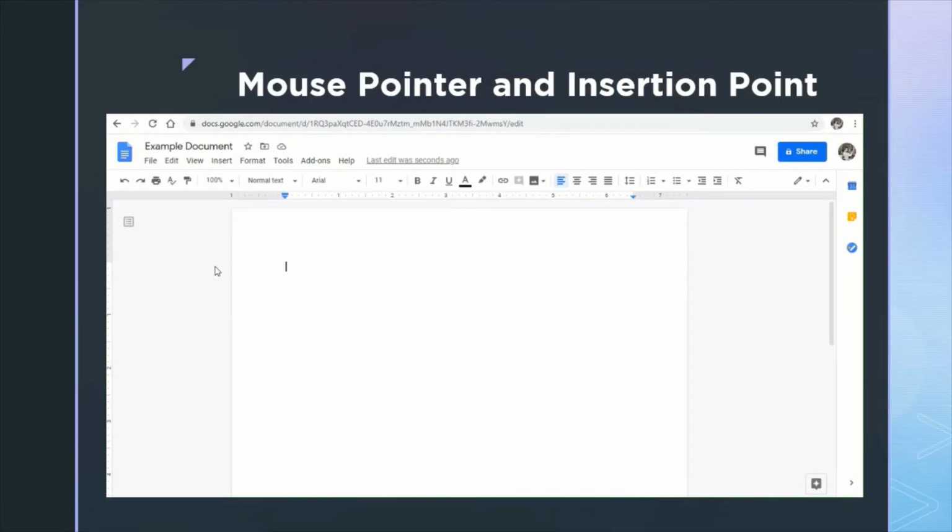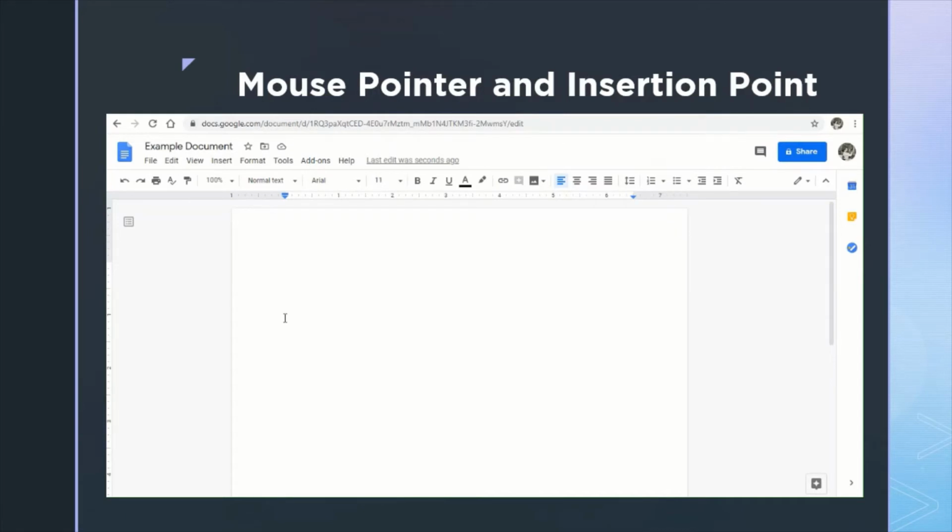Now that we've given our document a name, you'll notice that there are 2 items that we probably should discuss. The first one here is an arrow that is my mouse pointer, that as soon as I move my mouse onto the page, it changes into what some people will call an I-beam. And what that lets us do is go into text when we have some, click, and then insert more text where we have existing text.